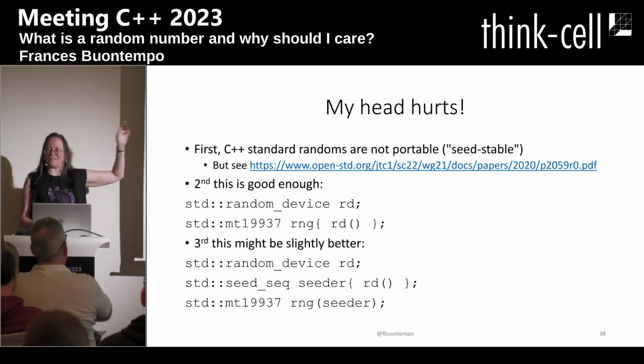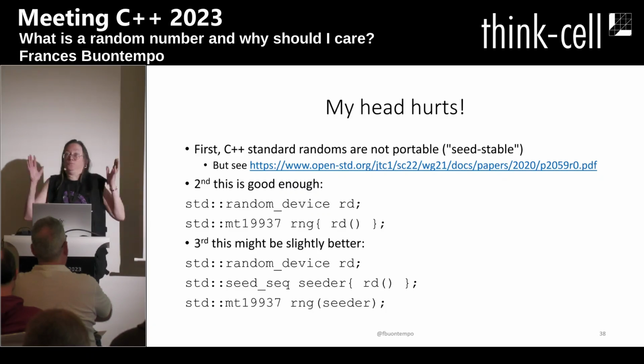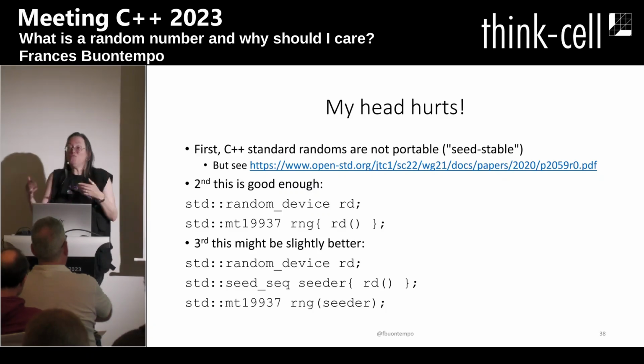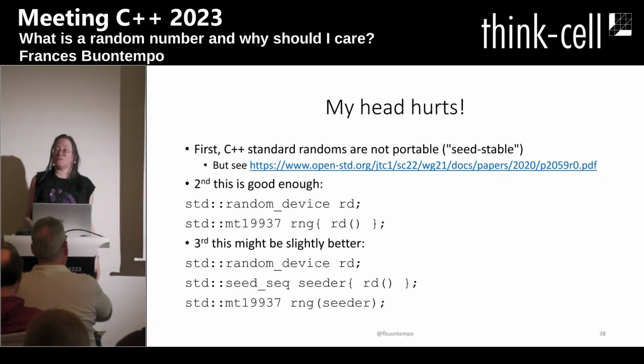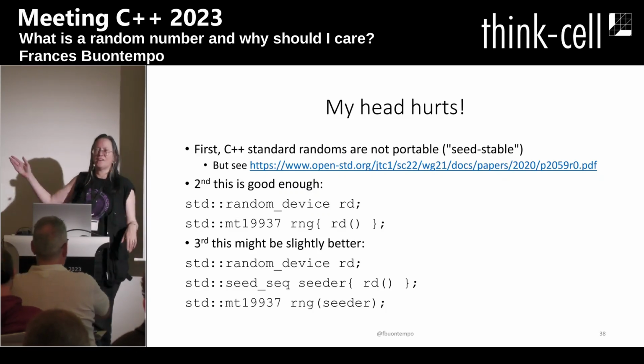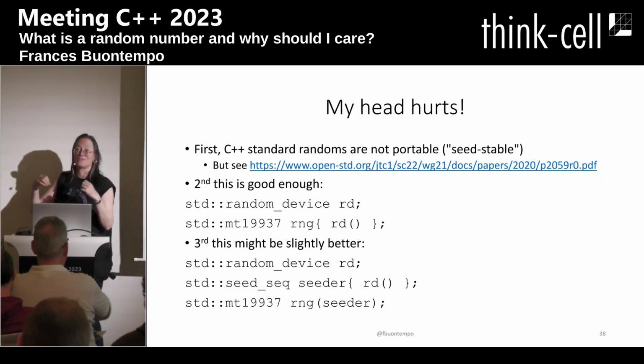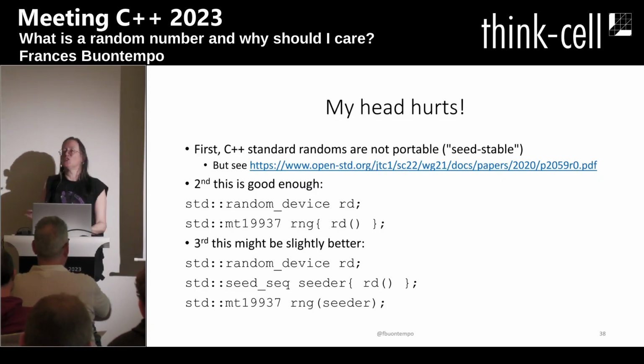Call random device. Good enough. You might even get 7 or 13 as the first number. If you don't, you can use seed sequence. You won't get 7 or 13, but other numbers are available, and if it's doing the maths properly for us when we use the distribution part, you won't notice.